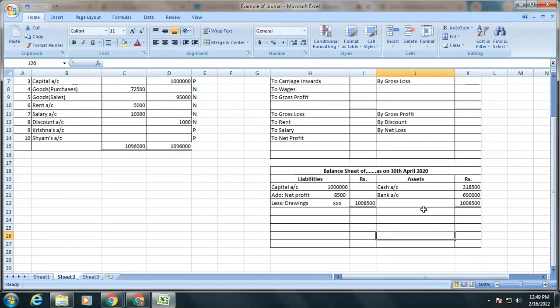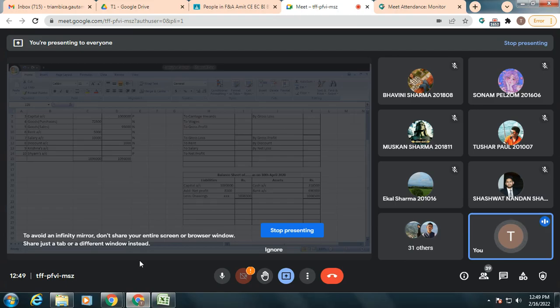What does this mean? Yes? Realistically speaking, what does it mean? That the month of April has been good for this person. He has ended up making a profit of 8,500, which has led to the increase in value of his business from 10 lakh to 10 lakh 8,500. ठीक है, अगर उसको इसी पीरियड में लॉस होता तो उसके 10 लाख में से वैल्यू कम हो जाती to something less than 10 lakh.